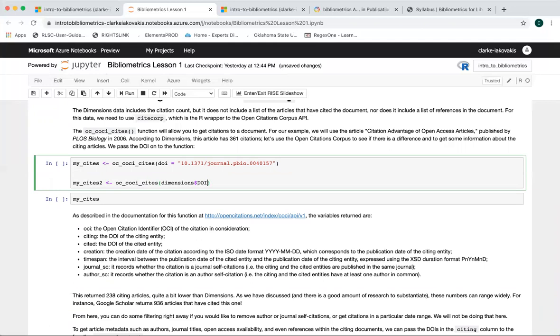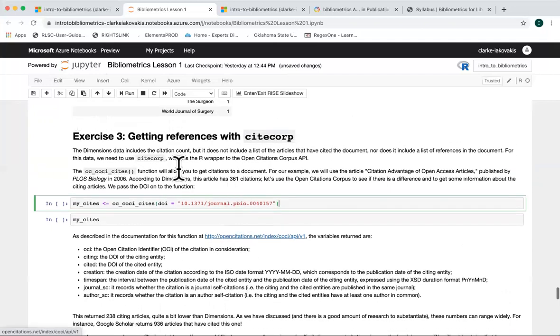Actually, I think it's capitalized, a huge list of articles. So I don't need that right now. But what this function does, COCI cites, is it will get all of the citations to this article. So I'm going to run that, and that will take a second while it goes out and collects those citations.